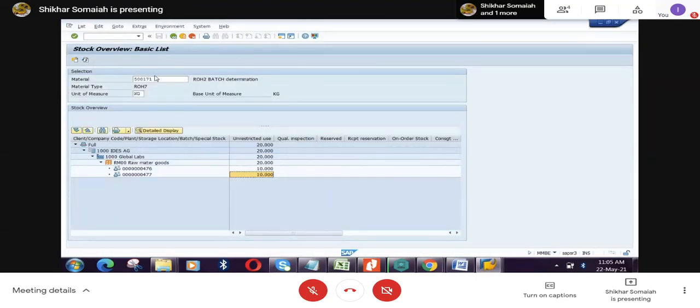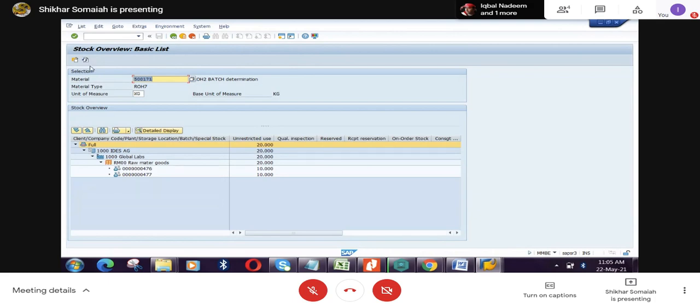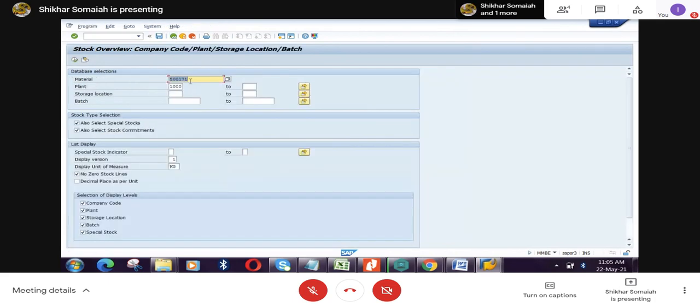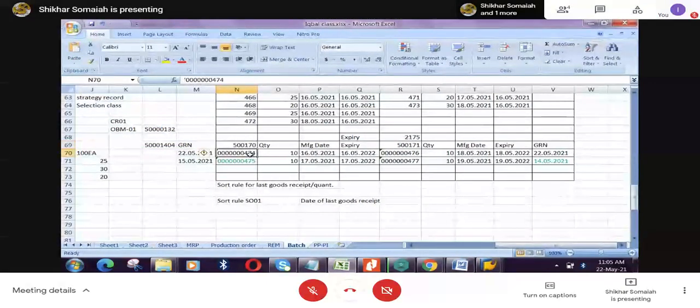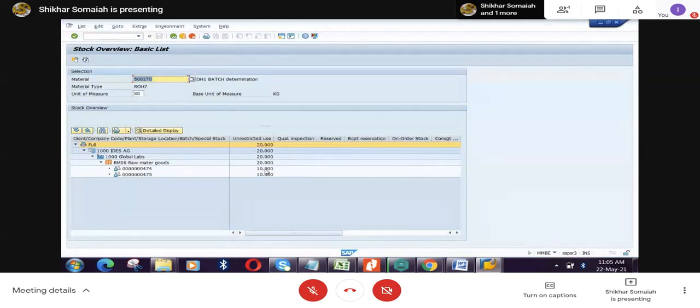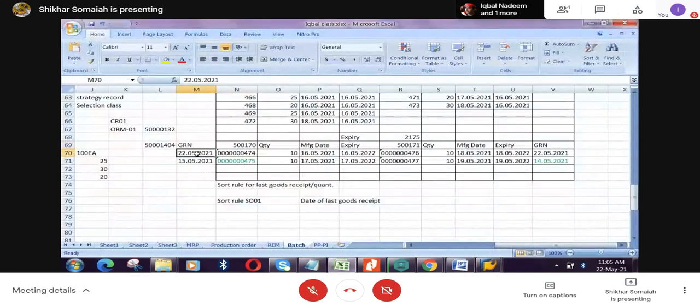Go to 70. Batches 474, 475 are available, 10 quantity of this component. So let us check the GRN. Display 474 is on 22, again 22.